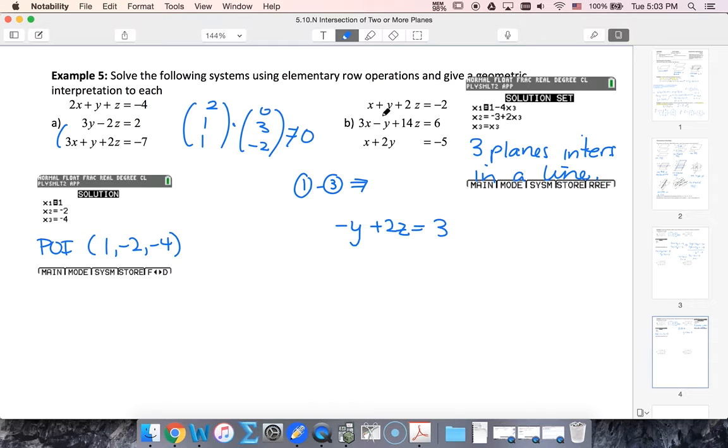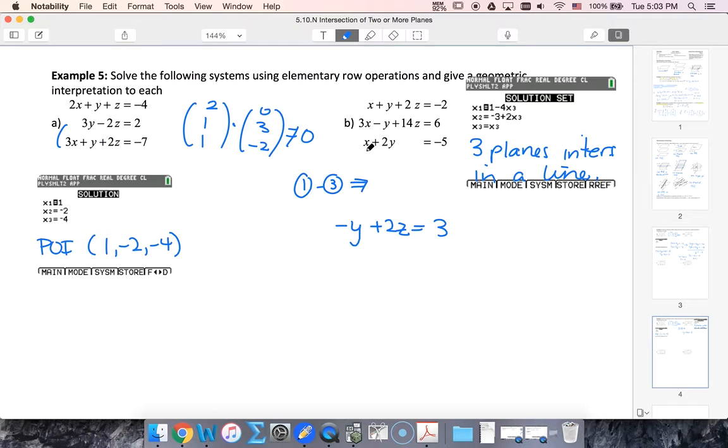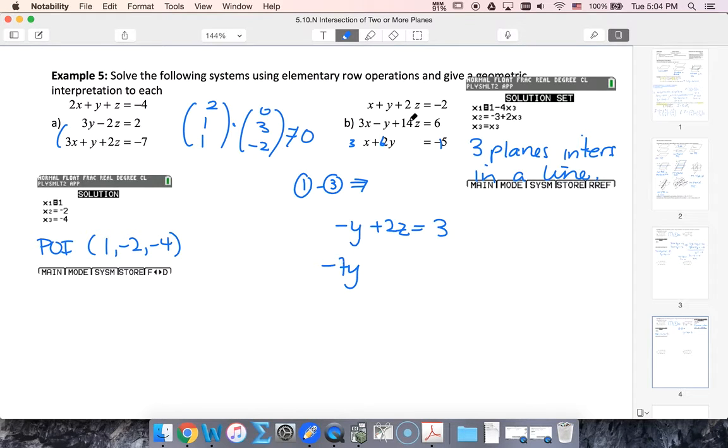And I could also think about, I want to get rid of x again, so I could multiply this equation by 3. So I'll get 3x, 6y, minus 15, and now subtract these two. Or I could subtract this way, it doesn't really matter. It doesn't matter at all, in fact. So if I subtract this way, negative y minus 6y, that's going to be negative 7y, plus 14z. 6 minus negative 15 is going to be positive 21.